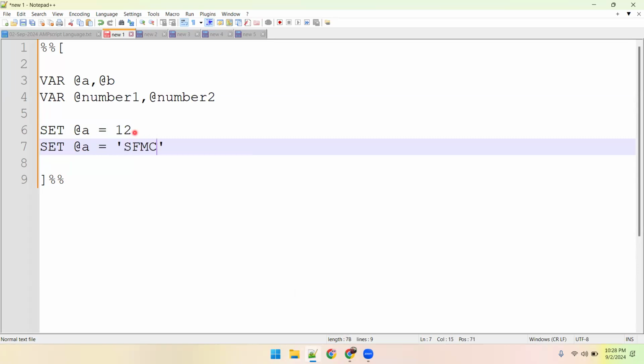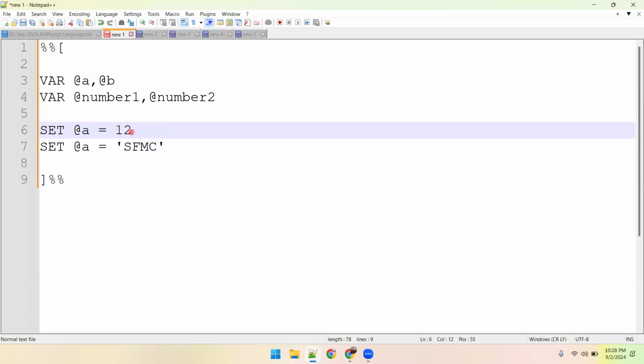I want to store SFMC. What is SFMC now? Anything which is represented in single quotes is a string. This is a number as we know it. A number can also be a decimal like this. Okay, two major things. We'll try to learn more and more about it as and when we start storing data. So what will be the value of A? It is 12.25 in line number 6.